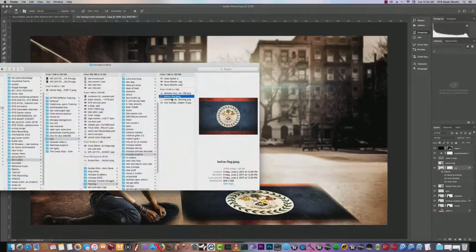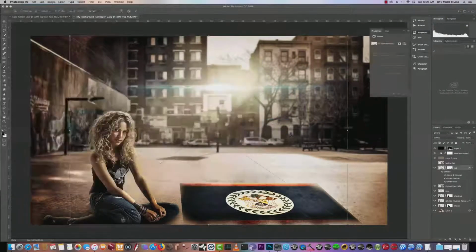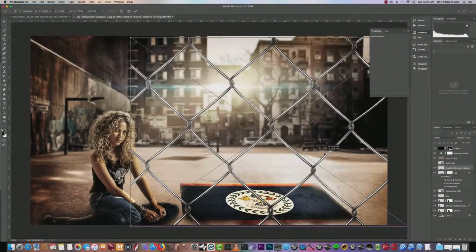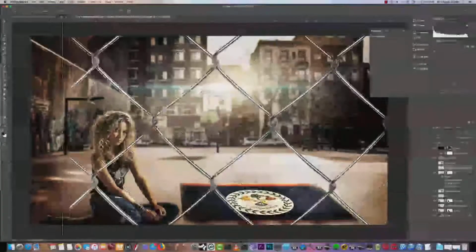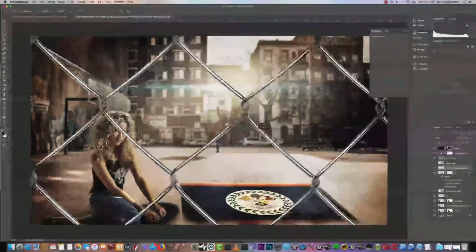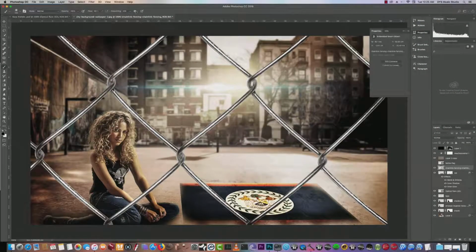Now we're gonna bring in the chain link fence. So I'm gonna drag it in. This is already transparent, so I'm gonna maybe move it to the side here and enlarge it. So I'm gonna move the chain link so we can see the girl, right?